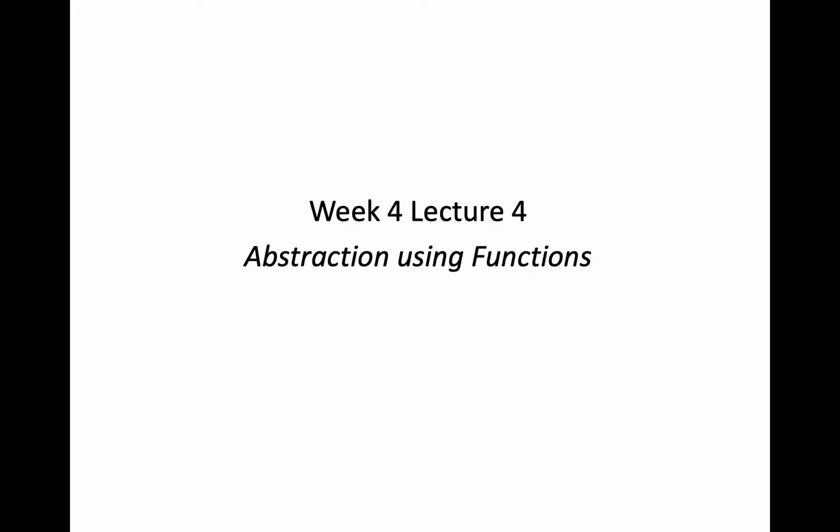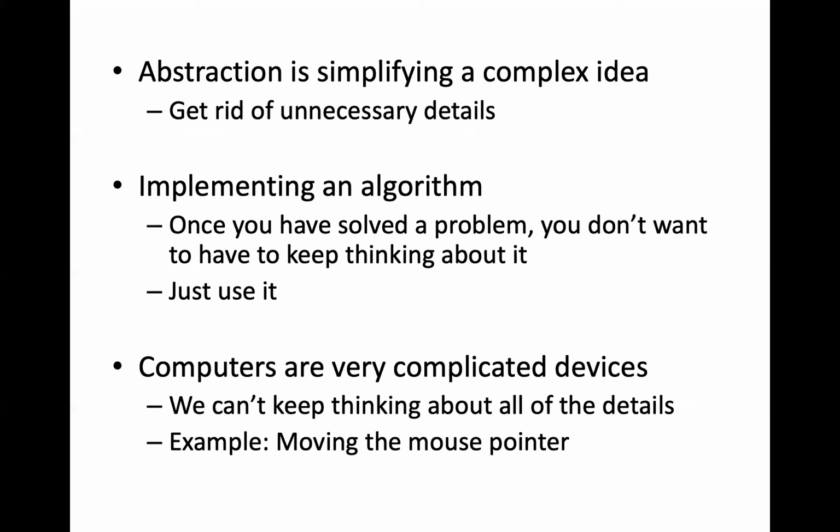So let's talk about what abstraction is. Abstraction means simplifying complex ideas or complex processes by getting rid of unnecessary details. And so if you're implementing an algorithm and there's some sub part of the algorithm that you've already solved, what do I mean by that? Well, what I mean is that we've seen that in the insertion sort, we needed an algorithm for putting something in a proper place in a list that's already sorted, for adding a new item to the list and keeping it sorted. For the selection sort, we needed an algorithm for finding the smallest item in an unsorted list. So those are sub-problems of larger problems.